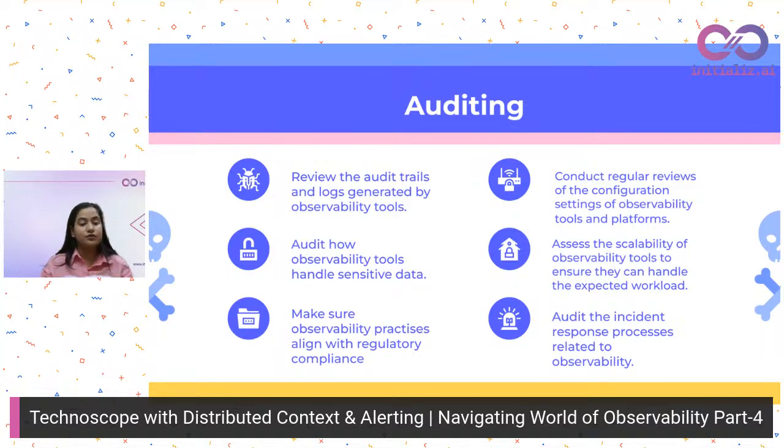And audit also shows how observability tools handle sensitive data, because anyways they're processing it and going through it, especially personally identifiable information, also known as PII. That is a must, because if you are taking observability into account, that means that you are adhering to security standards, and leaking out or compromising sensitive data can take a toll on your reputation and can cause damage to your company and infrastructure as well.